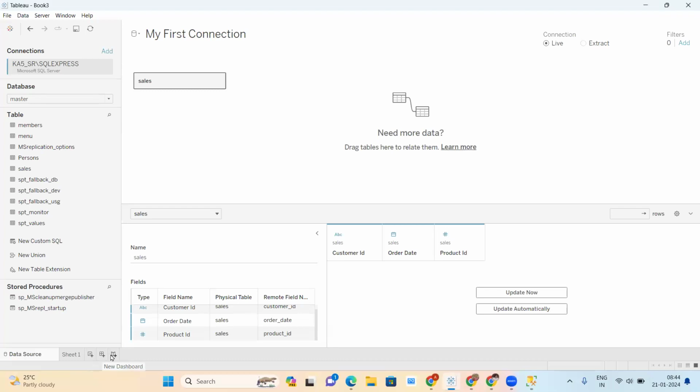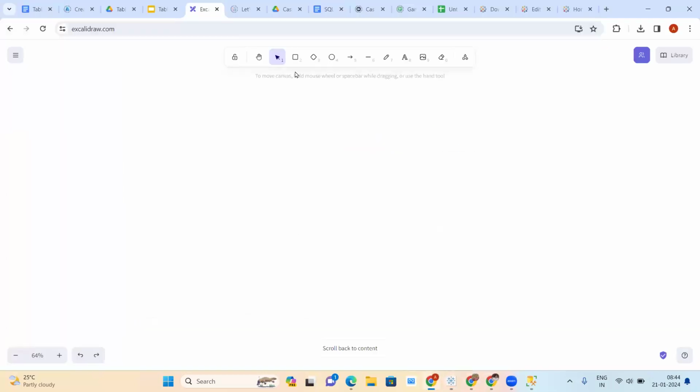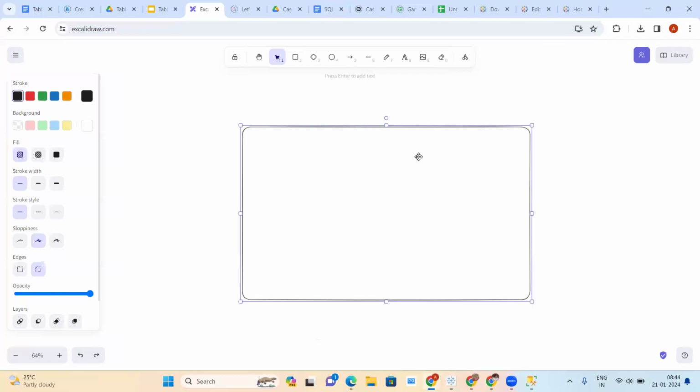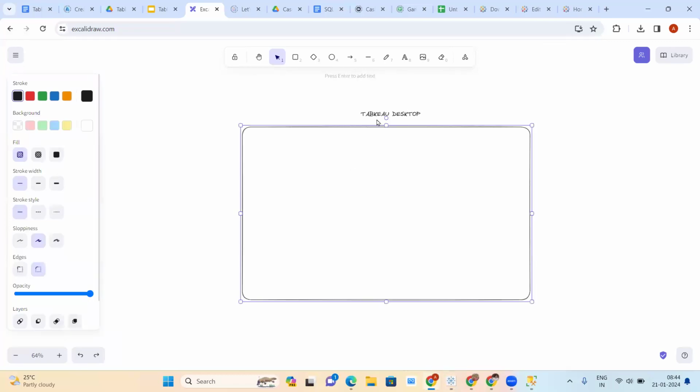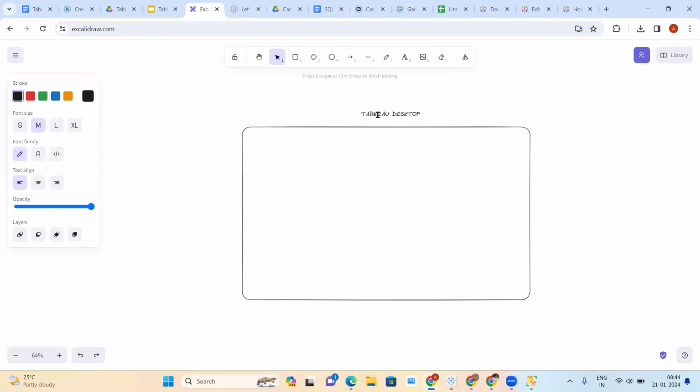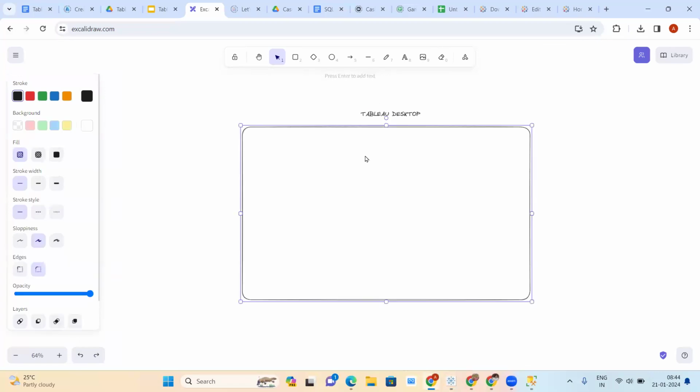This is a dashboard, and this is a story. So Tableau has Tableau Desktop.